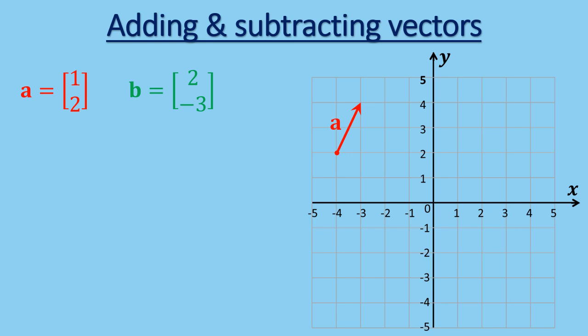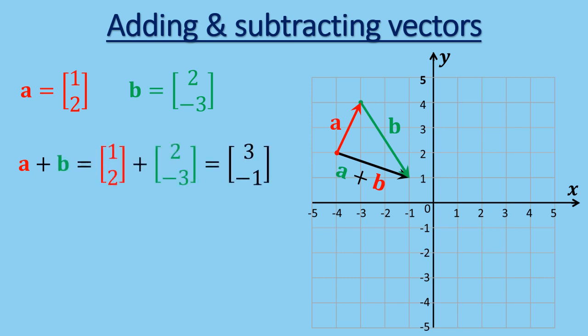I'll then draw vector b, starting from the head of vector a. Then I will move 2 units to the right, then 3 units down. Now we can draw the result of the addition of vectors a and b, with a tail at the tail of vector a and a head at the head of vector b. We can also add vectors a and b by adding the values of a and b in the horizontal and vertical directions, as shown here. As you can see, the calculated solution matches the graphical solution, as it is clear from the graph that the resulting vector moves to the right 3 units and moves down 1 unit.